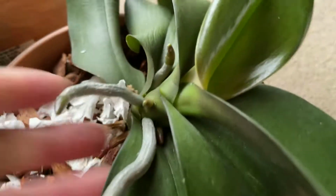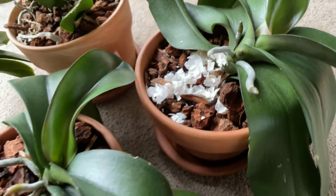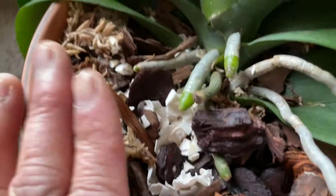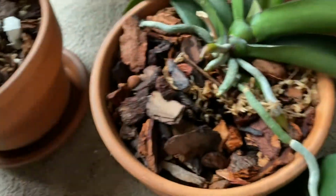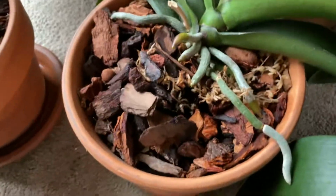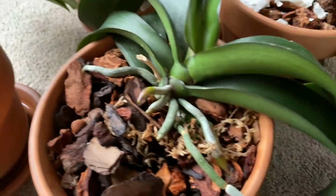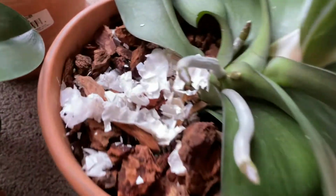So look at the aerial roots. I noticed last year, because these orchids have been with me since 2 years ago, I didn't see a lot of roots outside. And now that I changed the pot, and also changed the bark from the previous pot and previous bark, this is what happened. It is really very healthy and growing well. You can tell it's really healthy because of the roots.